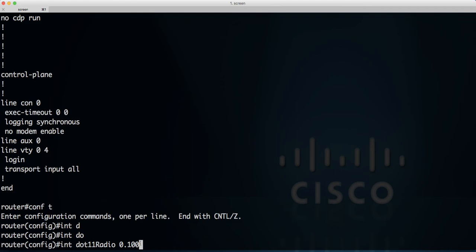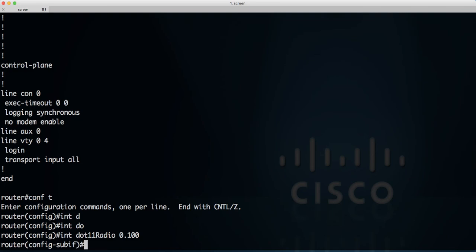That number here could be any number you like. You could just put 0.1, 10 or whatever you like, but I decided to use the same number as the VLAN number.